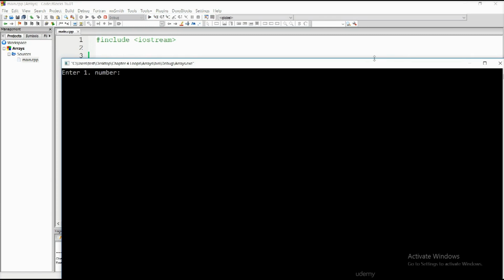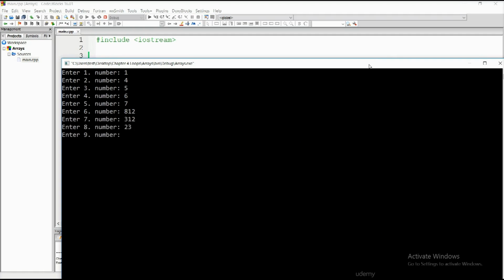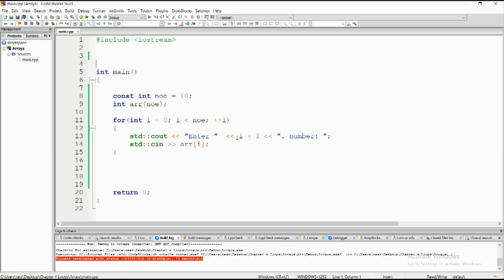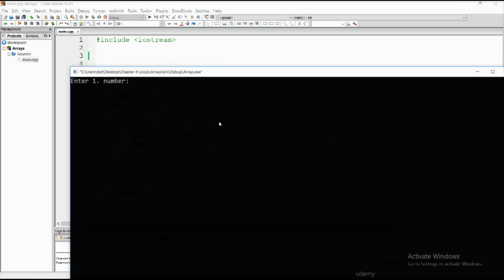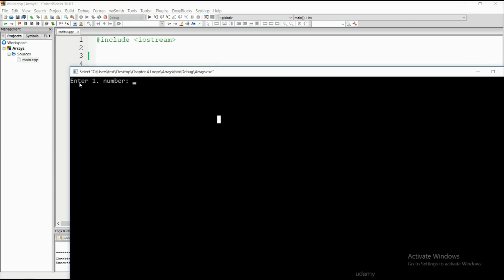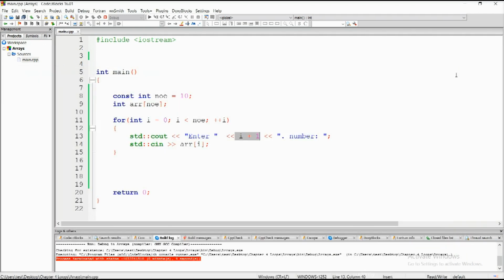Yep, there you go. So, I don't know, enter number 1. 1, 2. And there you go. So 10 numbers have been entered, and that is the end of it. If you're wondering why it's plus 1, it's so that the indexing displayed on the screen functions with an offset of 1. So instead of saying enter 0 number, it says enter first number. In that fashion, it looks a little bit prettier on the screen.